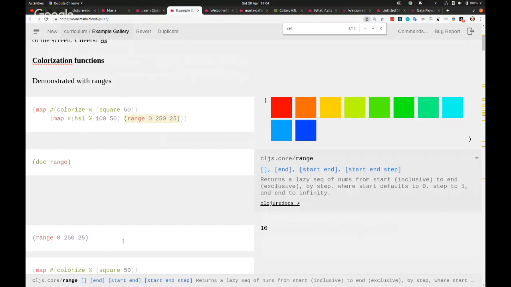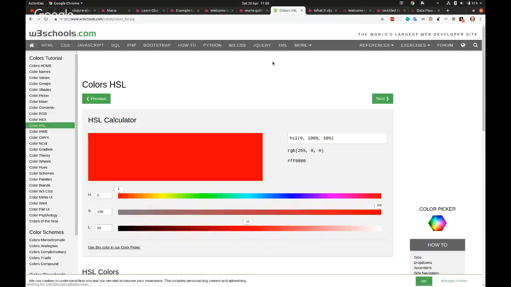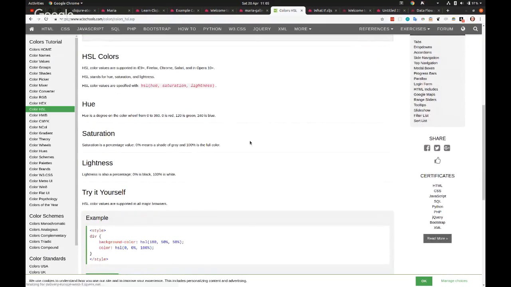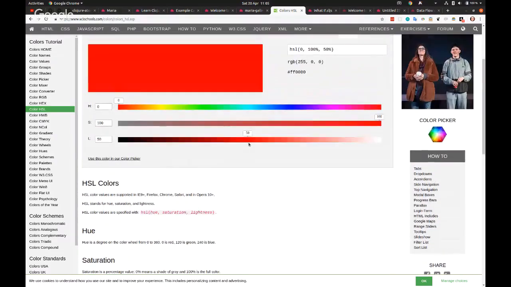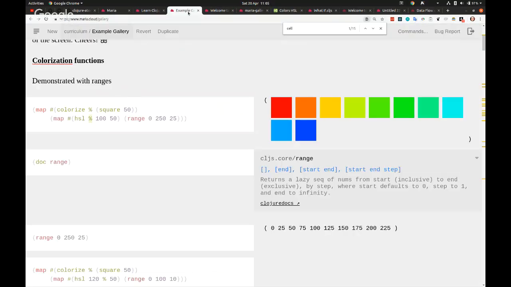And so these are, I guess, color values. Oh yeah, so we're feeding these into this HSL, which is this color. It's like RGB, but instead of red, green, blue, it's hue, saturation, and light. So it's just another way to represent colors with 3 different numbers. And so this is what we're doing here in the example.